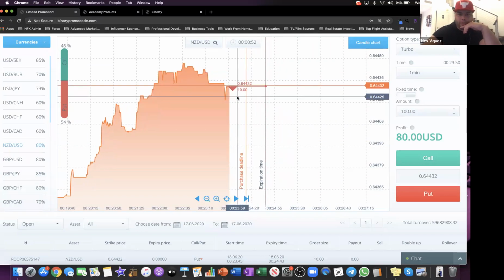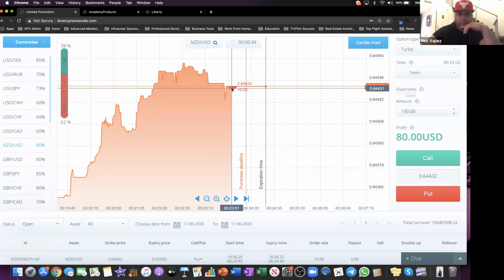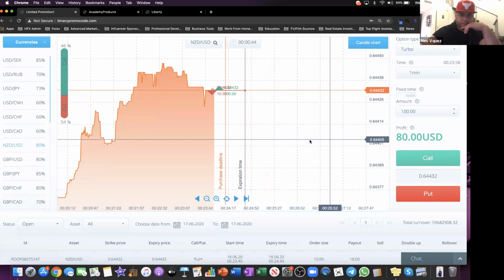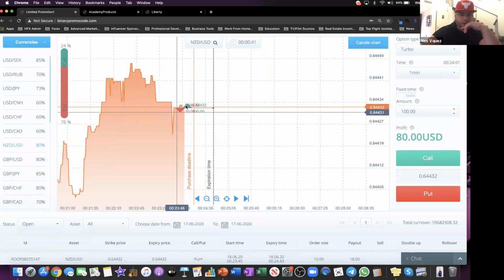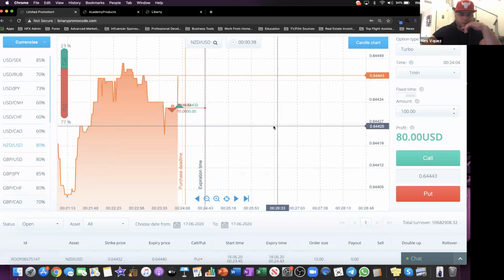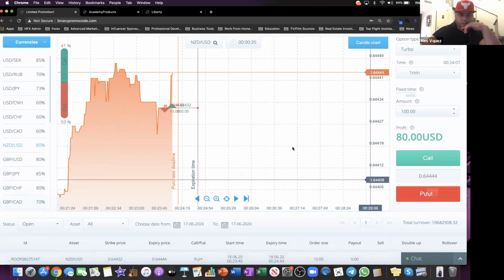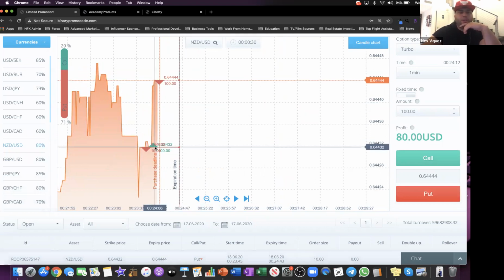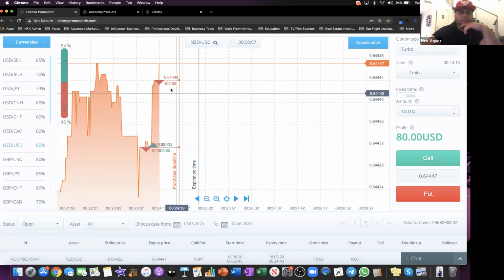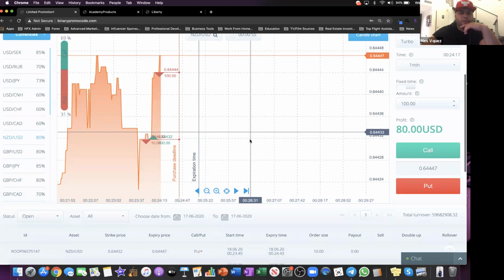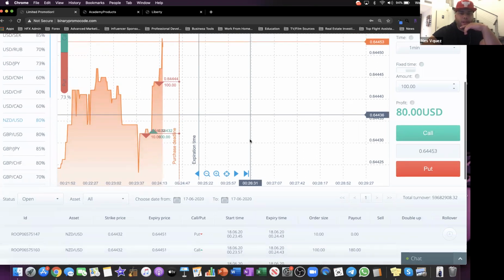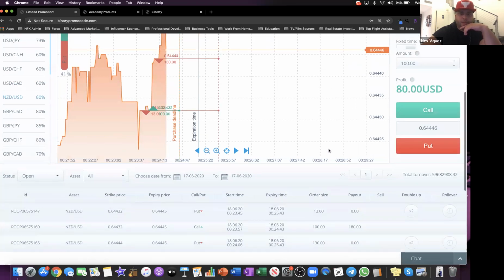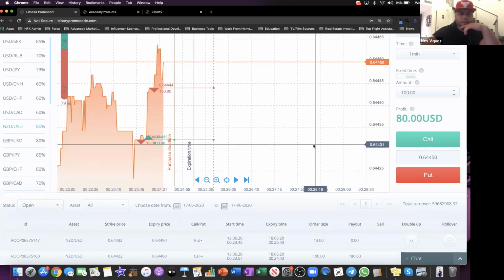Let's say when I enter a sell, you'll see a red arrow down. When I enter a buy, you'll see a green arrow up. So I placed two trades. One of them is going to be a loser, right? So when you place a buy, you'll see a green arrow up. You place a sell, you will see a red arrow down. And if the market goes in your intended direction, then you could basically win the trade. The rollover feature helps you extend time if you need more time. So that's really cool.